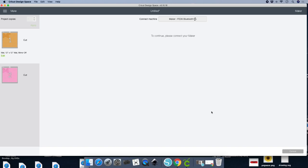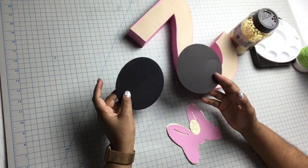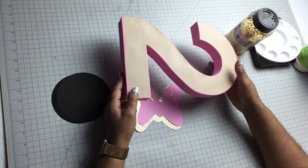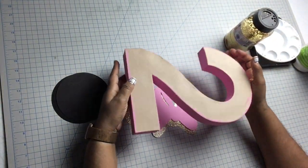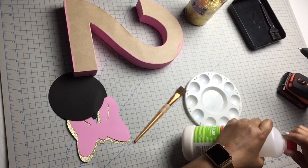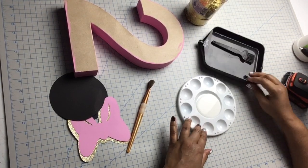Okay, we're back at the table — let's go ahead and start. We have both circles which form the ears, the three-piece bow, and the paper mache number two — it's a 12-inch already painted. This side will be light pink and this part right here I will glitter up. I have my glue, I'll get my paintbrush, and I'm going to pour a generous amount of glue.